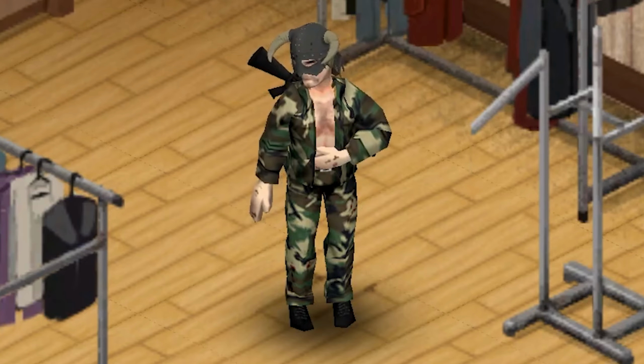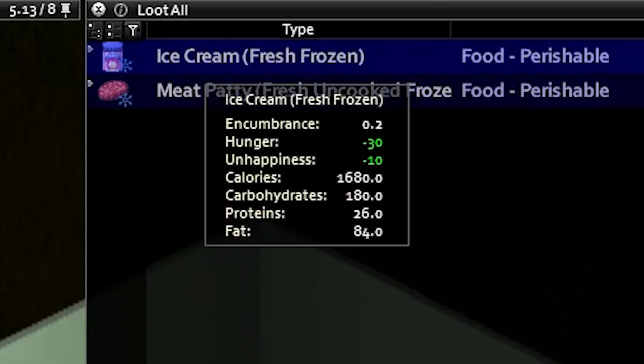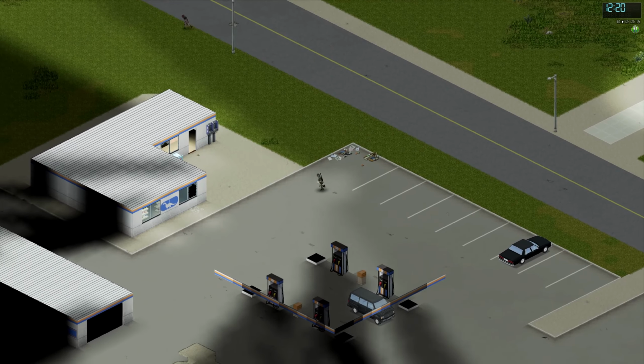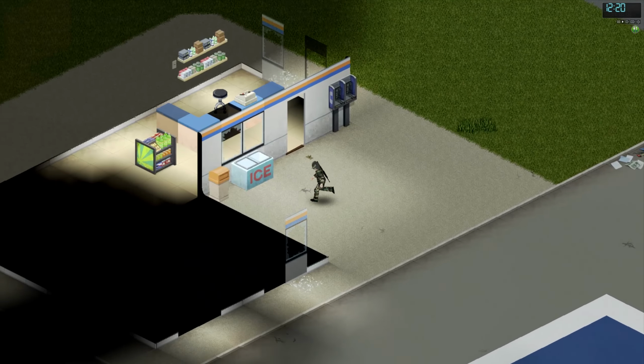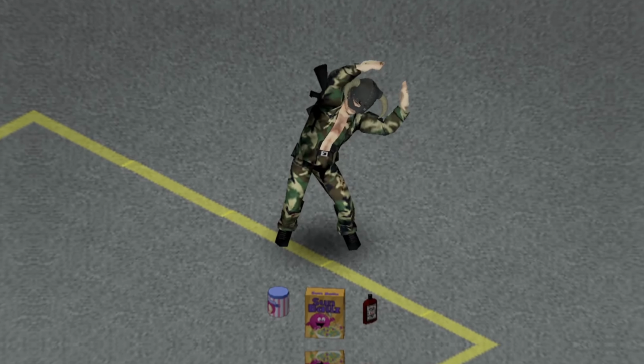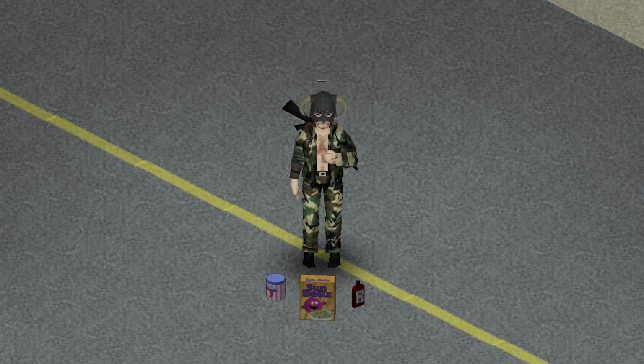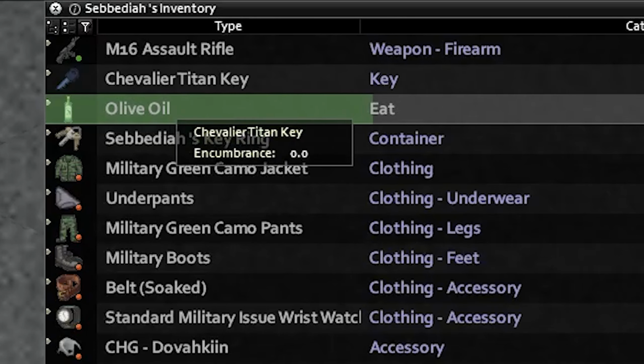Very true. If you go underweight, keep an eye out for ice cream in the residential fridge freezers, as that is the best fattening food. You can also very often find it in the box freezers within shops and fuel stations. But if the gods are angry at you and you somehow don't manage to find any ice cream, cereal, or bourbon, you know that you can also absorb a bottle of olive oil as a last-ditch effort.